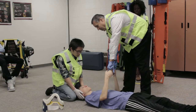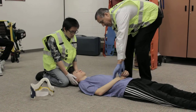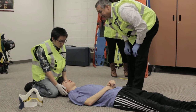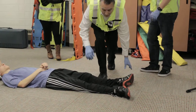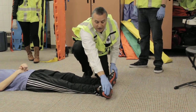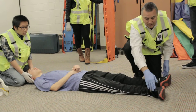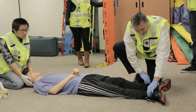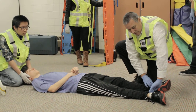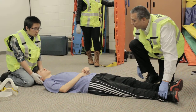Can you reach up and squeeze my fingers? Great. I'm going to feel your pulses. Can you feel that? Yes. What am I doing? You are tickling my wrist. I'm going to come up and assess his lower extremities. Can you push down on my hands? Can you pull up on my hands with your feet? Pull up. Good. I'm going to check his pulses — he's got good pulses.